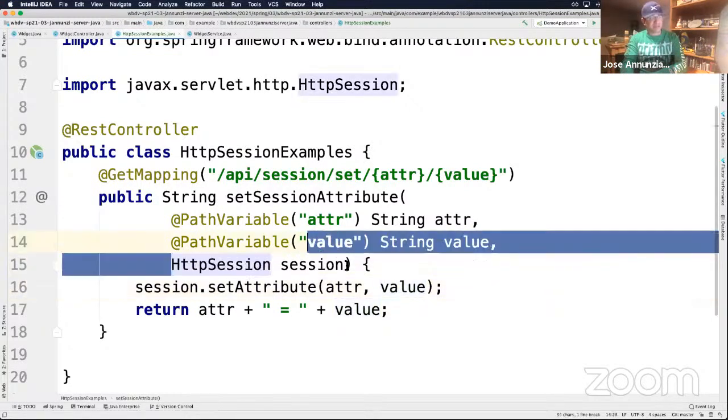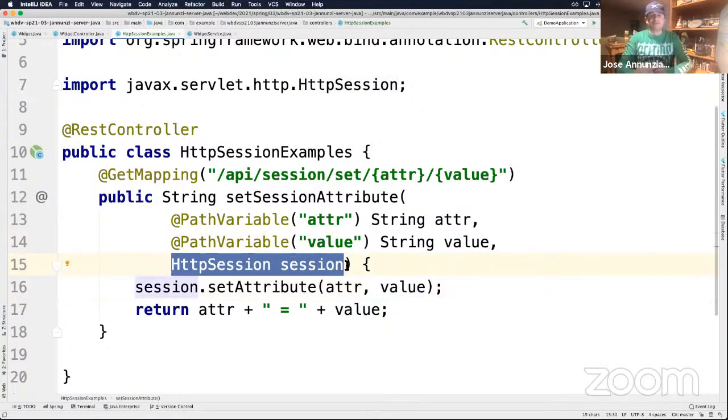basically this is where the magic happens. See that? There's this new object called HTTP session, and what you get here, the session is already based on whatever cookie matches with the browser. So if browser 1 hits you and comes in here, they'll get one session. But if browser 2 comes in, same exact URL, it'll be a different cookie, right? So they'll get a different session, right?